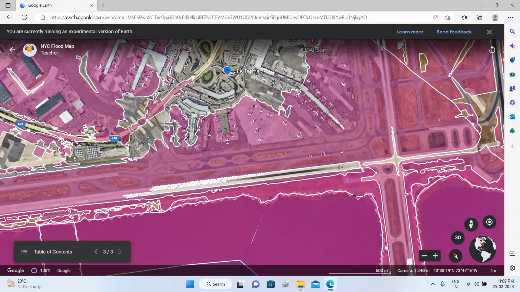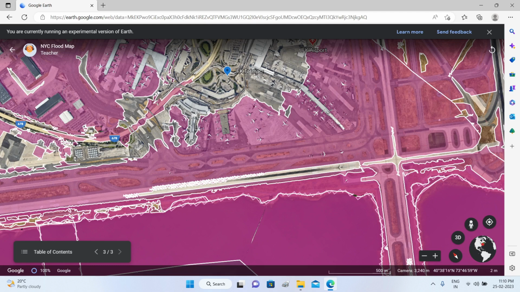So you can see that if there is a sea level rise, all the areas where the planes have been currently parked, they will all be underwater. And interestingly, this image has a plane that is ready to take off. So if this was the scenario a few years ahead, this plane would not be able to take off because this runway would already be inundated with water, and likewise for other runways that we can see here.